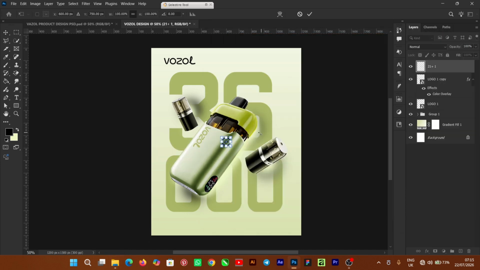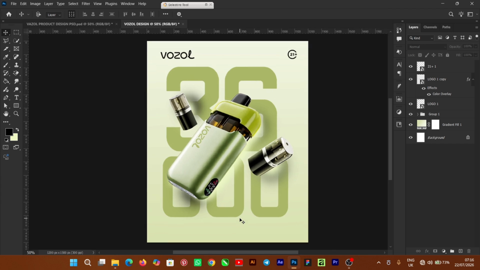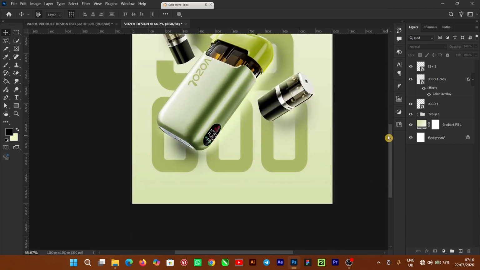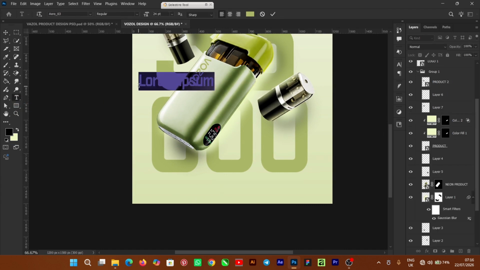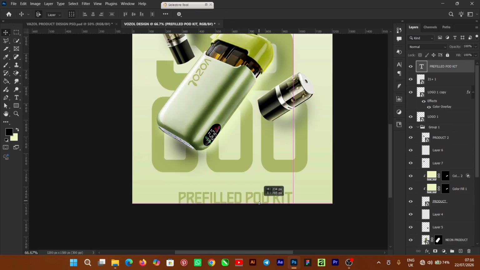So I'll press OK. I will drag it to the top here like this. So I can click OK and click on this logo. You can align it very well, which is really cool for me. So the next step is to write some text here and down here like this. I will just head over to my text and write the remaining text that we want to use. So I will just put it down here like this.